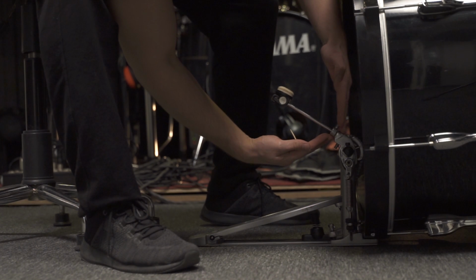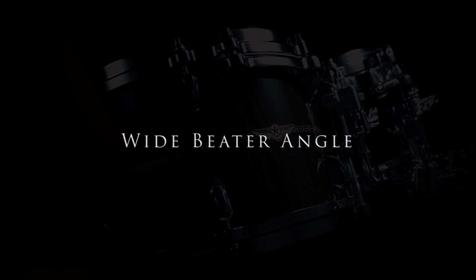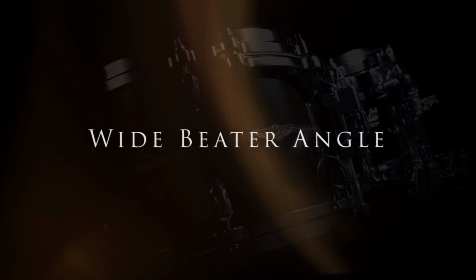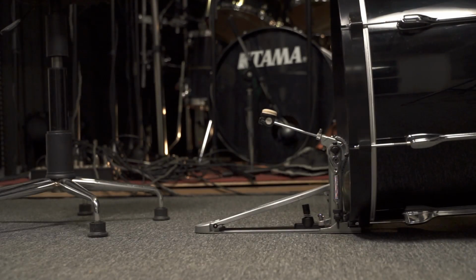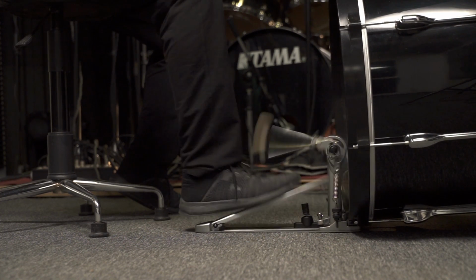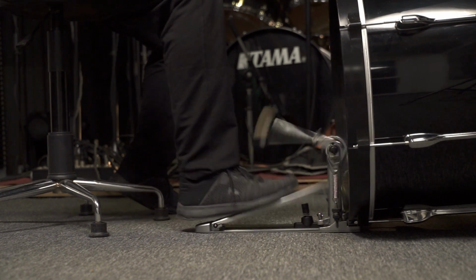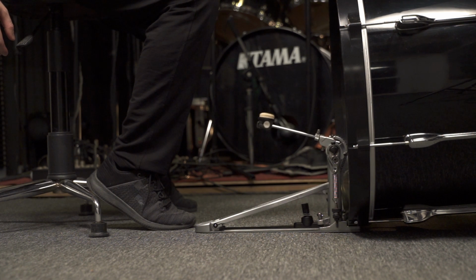So with the information which I gave in this video, you can find your own angle by combining it with the spring tension settings. However you arrange the spring, playing this kind of beater angle is unnecessary. The beater will always hit the top of your foot on all of your strokes. So angles like 70 to 90 degrees are pointless to use.